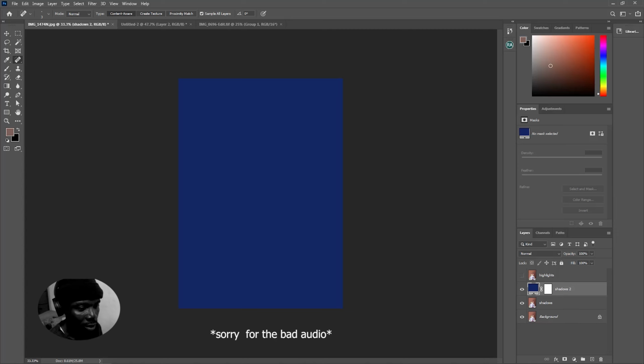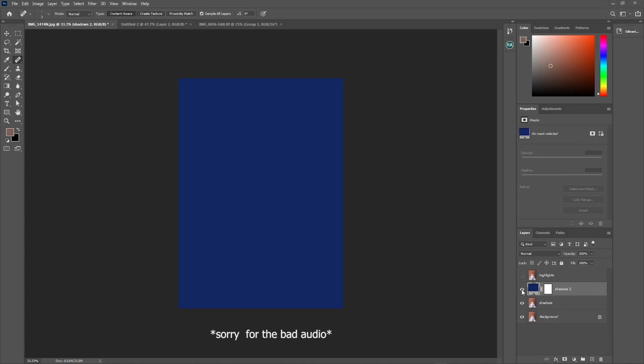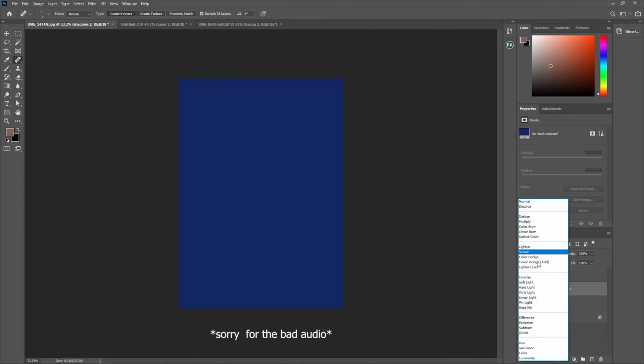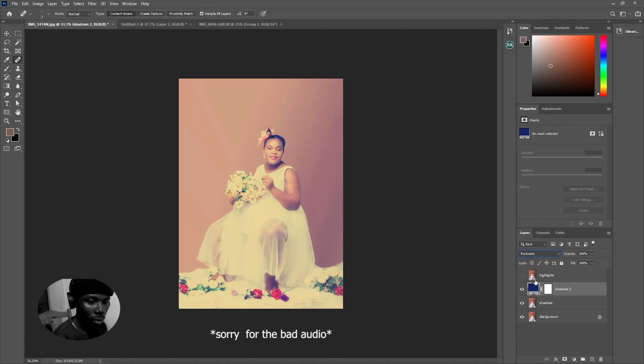So the blue solid color layer, the blending mode for the solid color shadows 2, let's make it exclusion.